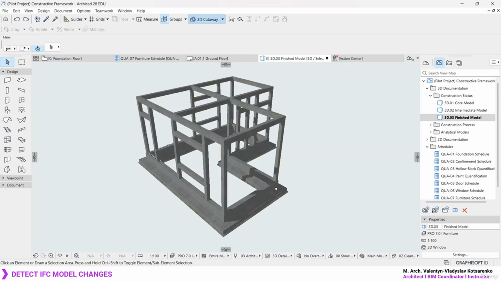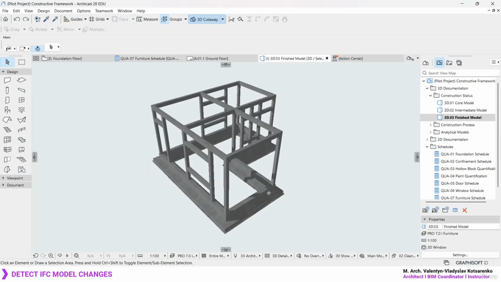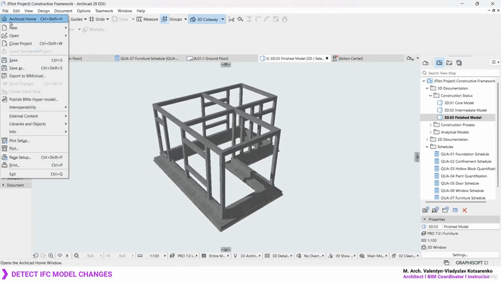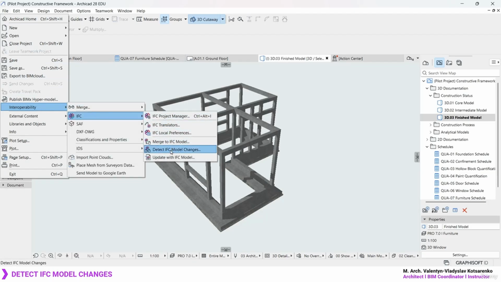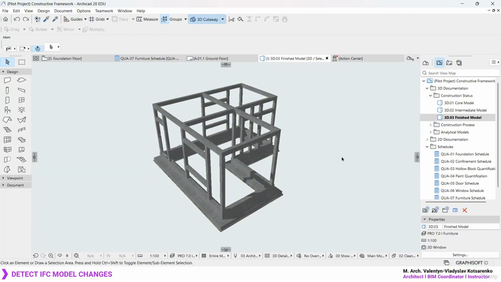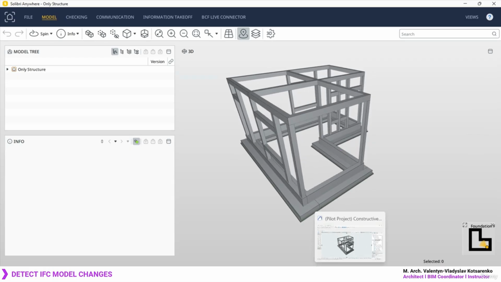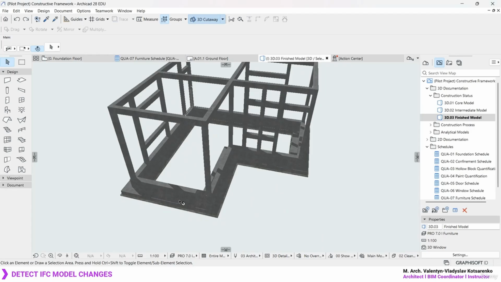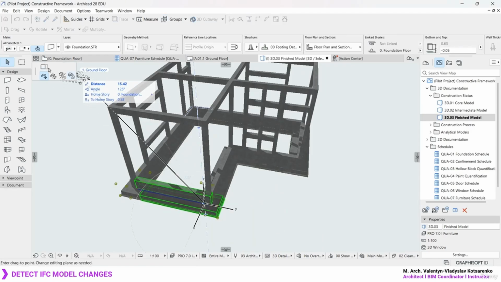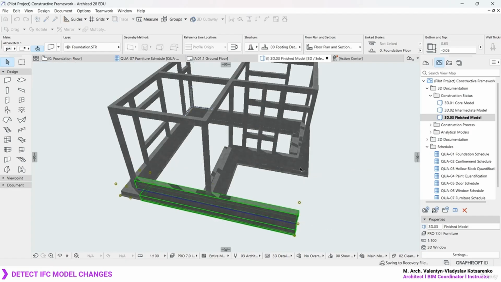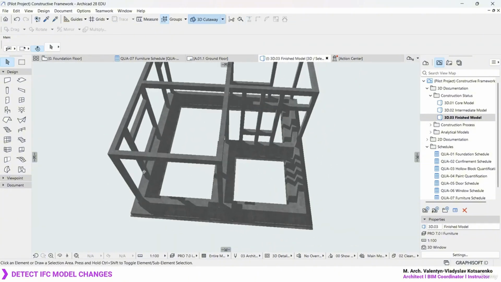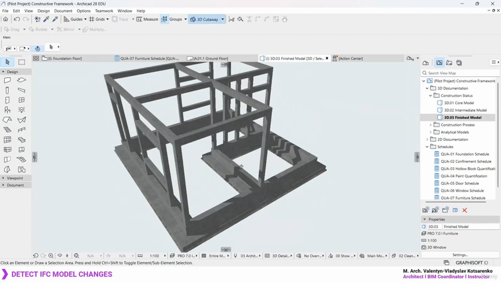Alright, and besides the possibility of adding key components to an existing IFC file, let's test out the other option we got over here, which is detect IFC model changes. Okay. How about for this case, since we already got the model of the structure completely exported in IFC, let's see if we can make a small change over here. Maybe I'll take this foundation, extend it here, and maybe I'll take this one and intersect it. It's going to be a really small but significant change over here. Let's see how this one behaves.